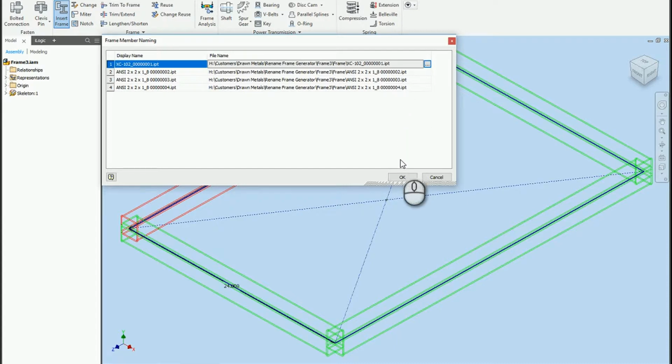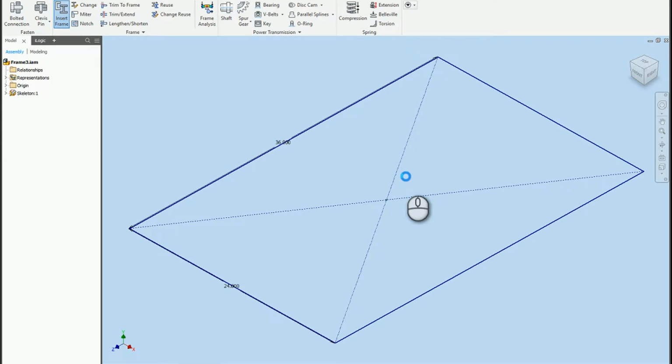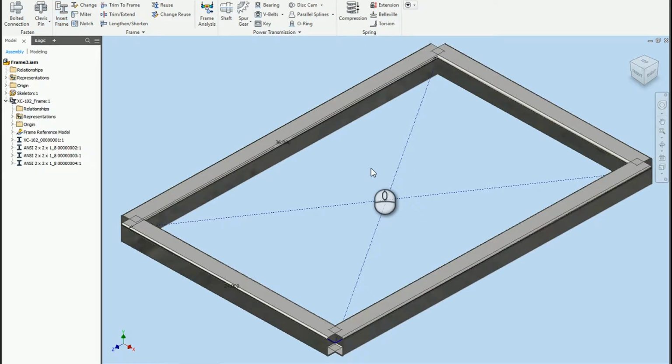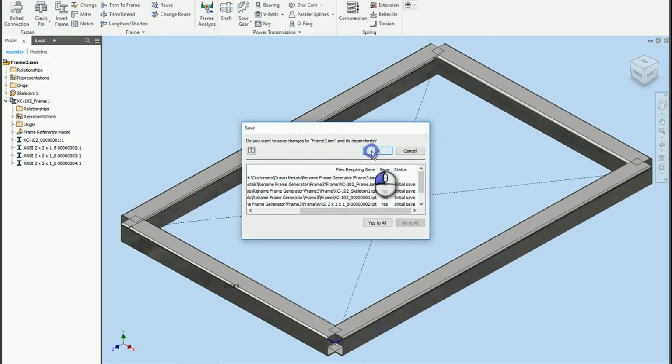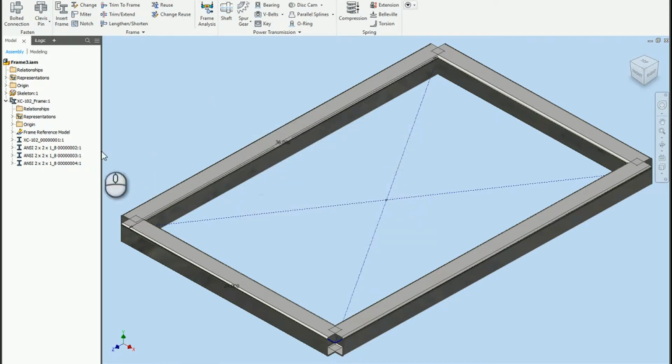down the line. But let's say we didn't do that. So if we don't name them up front and I hit OK, it will produce the generic naming based off of the Content Center. And so when I save this, the problem occurs is that I might have another frame assembly that has exactly the same name, and that can cause issues inside of Vault when multiple files are named the same thing. So at this point, I'm just going to go ahead and close Inventor.